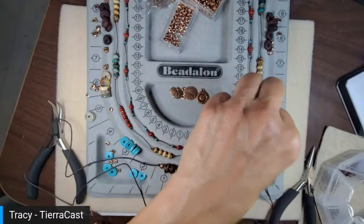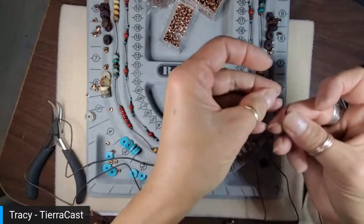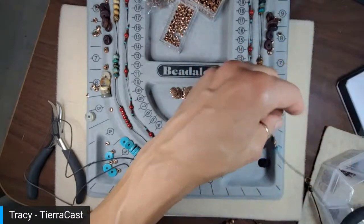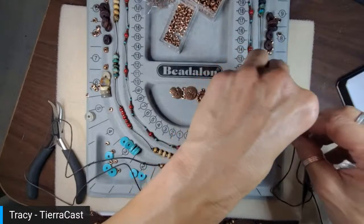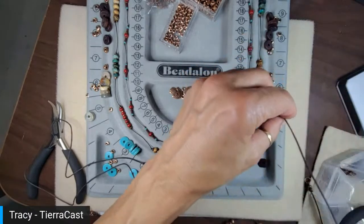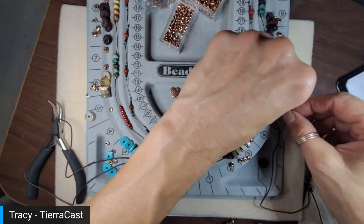And then a turquoise section. And of course, I wrote all of this in the instructions, how I did all the strands. When you create yours, you will just have to sort of replace the gemstones that I use with whatever you're using.